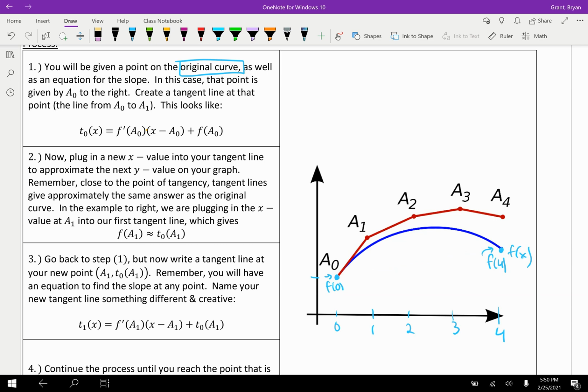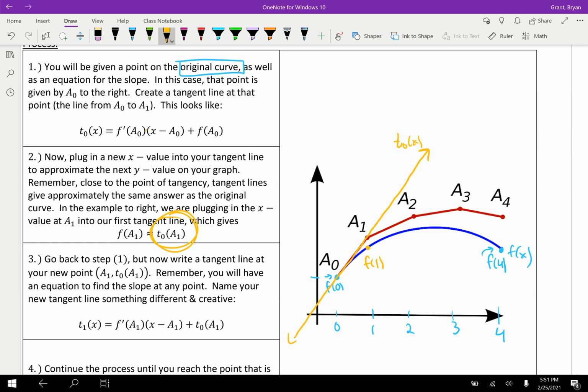Now, what do we actually do? Well, we're going to create a tangent line, as mentioned before, like so. And then, based on the number of subintervals, we're going to say, okay, this point might be a bad approximation, but if we stay close to the point of tangency, maybe this point right here, this is a pretty good approximation to our actual function. They're not very far apart. So, what are we going to do? Well, we're going to approximate this value, f of 1, using my tangent line. And what that's going to do is create a new value for us. How do we do it? We use our initial tangent line. I called it t sub 0, my 0th tangent line.